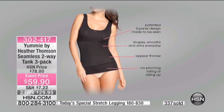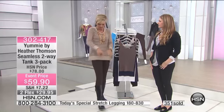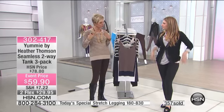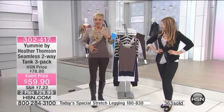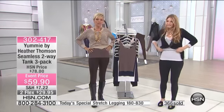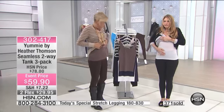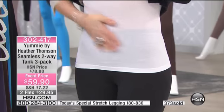No rolling. No pinching. No biting. We're both rocking it — we're double yummy. I had two on earlier, then ended up taking one off because I was getting hot. Out of all the tanks, I love the weight, the shoulders, the straps — they just feel comfortable. I am as far from a six-pack of abs as you can get, and you can actually see my belly because I have the weight on. You can see the belly panel of the legging through — and look at that, I'm all smooth in here.